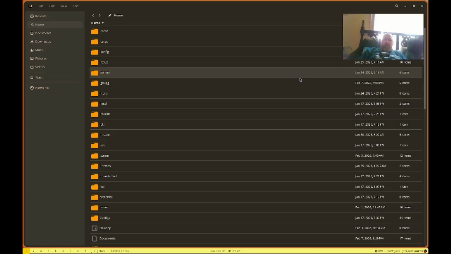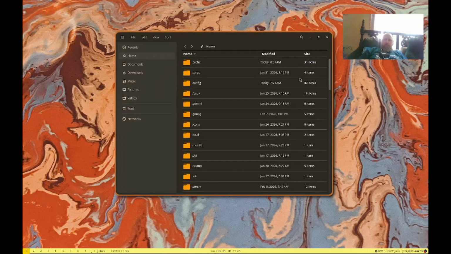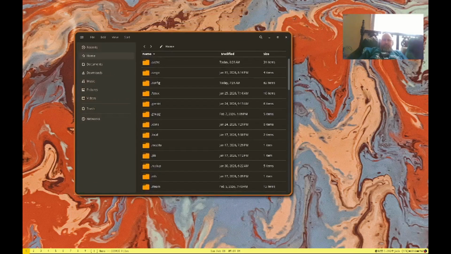I'll shrink the window down with Control-Alt, or Alt-Shift up to center the window. I got lost here, but now we're found.